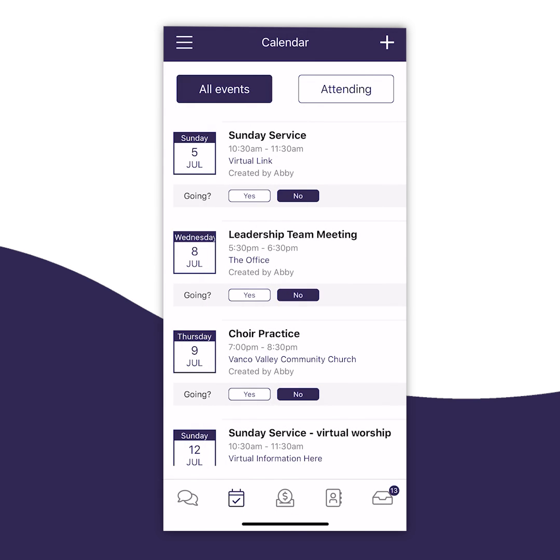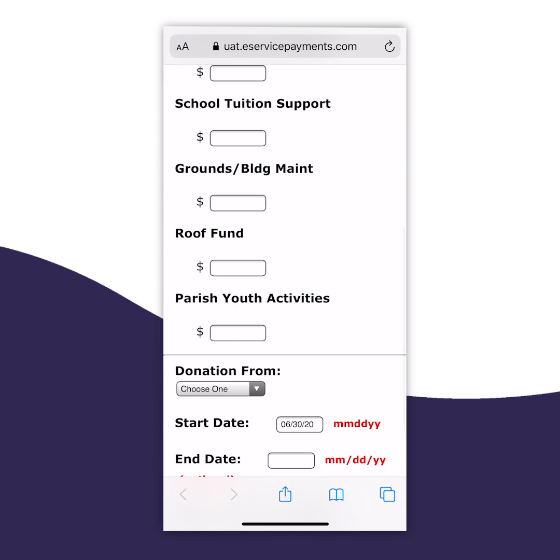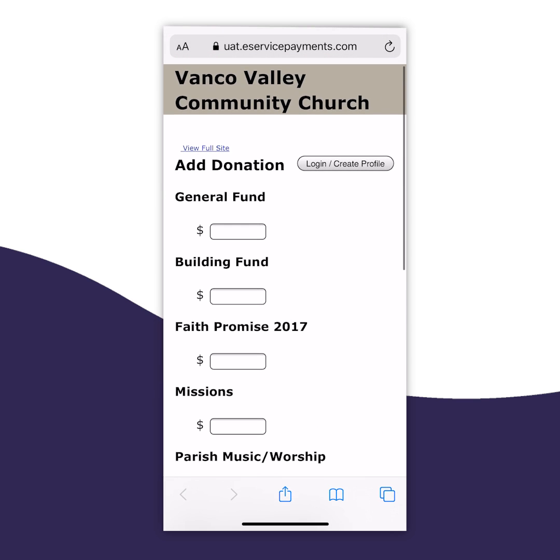So now that we've covered events and communication within the app, I want to touch on our last and final pillar, which is donations. Donations are facilitated through the app with that coin slot icon. You can see that as soon as I click it, I'm leapfrogged over to my donations page where I'm able to do a number of different things.